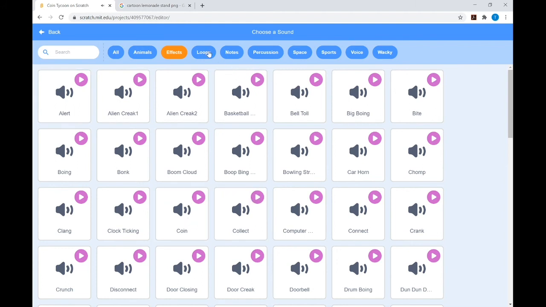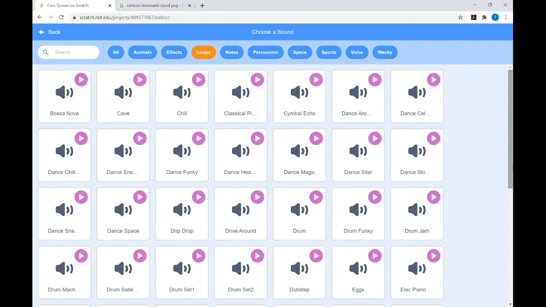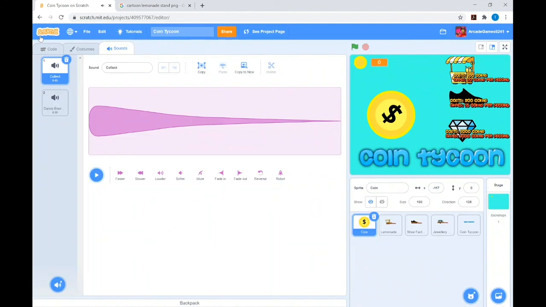Then I clicked on loops, which is like it goes on forever, and I looked for a nice tune. I can't really find it. I don't know where it is. Yeah, that one. That's the one I found.